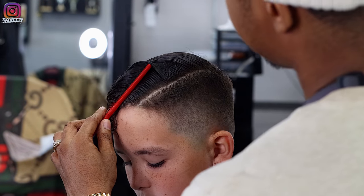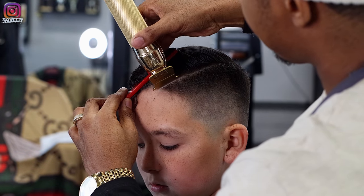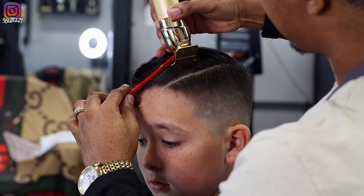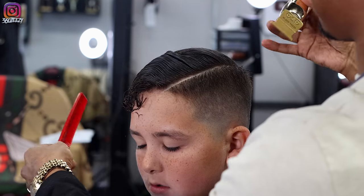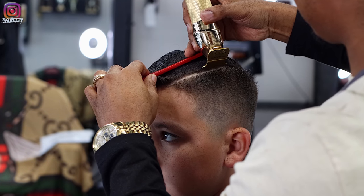So I always know before I start that there's two sides to a line. So you want to make sure you do the bottom and the top. The top being the longest hair side of the part. So just make sure you put it in crispy, nice and easy, and just be real careful around this area because you don't want to make this part so huge. Make it look as natural as possible.